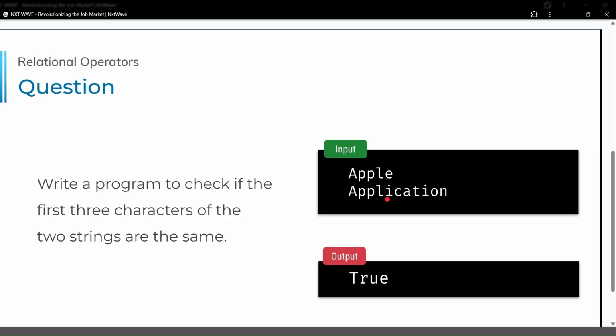Write a program to check if the first three characters of the two strings are the same or not. You can write this program in Visual Studio Code, and I will also explain it now.